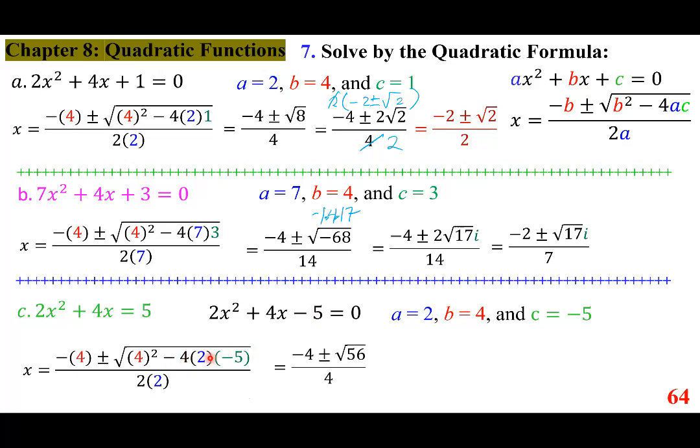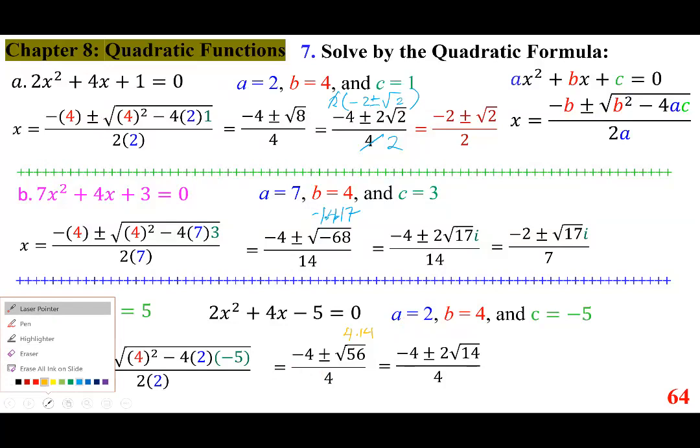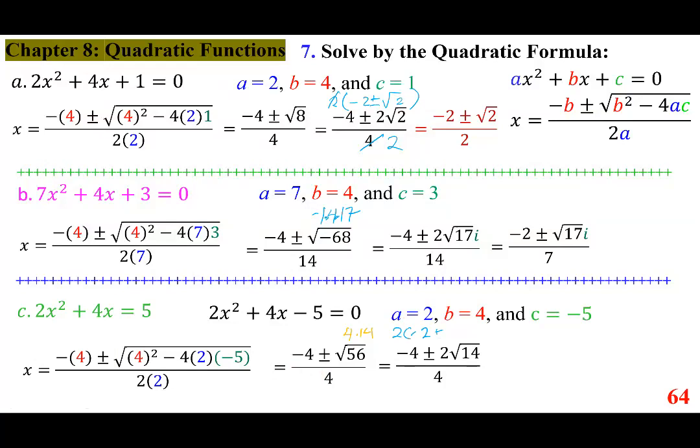And again, 56 happened to be the product of 4 and 14. Again, 4 comes out as 2 and 14 remains. We take the common factor of 2 out. Again, let me show you 2 over here. By now, I think everybody is familiar with that, but in case, 2 times -2 plus minus the square root of 14, and the common factor of 2 drops, and here's your final answer.